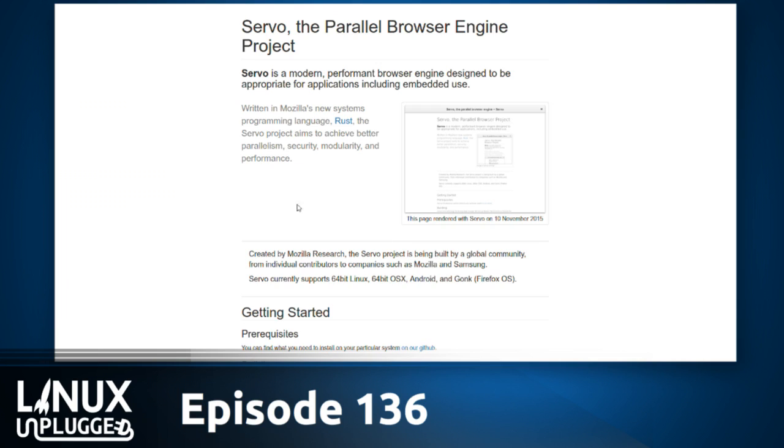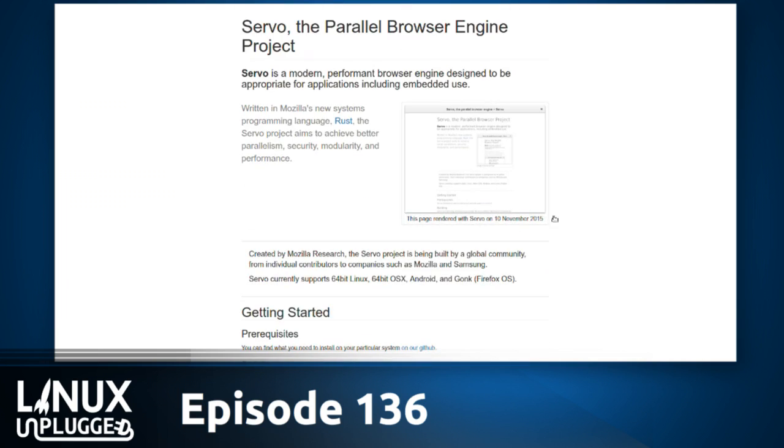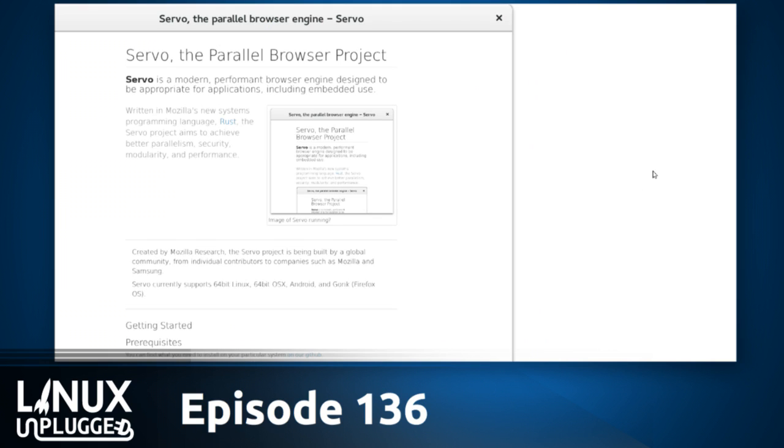What are you looking forward to with Servo? I think it's just neat to see a project of this scale being built in Rust. I've enjoyed following Rust's development. I think it's a neat new systems language with a lot of interesting features. And Gecko's cool, but these days it's WebKit or Blink. So it's interesting to see Mozilla pursuing something new, and maybe if they can bring some real improvements to that scene using Rust, that'd be awesome.